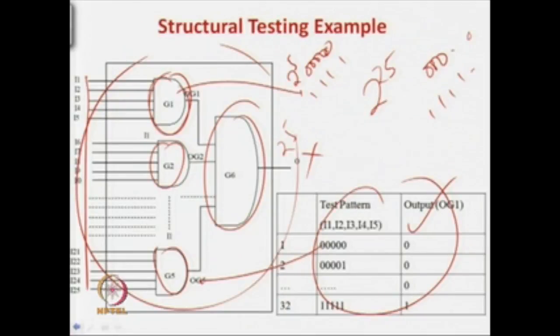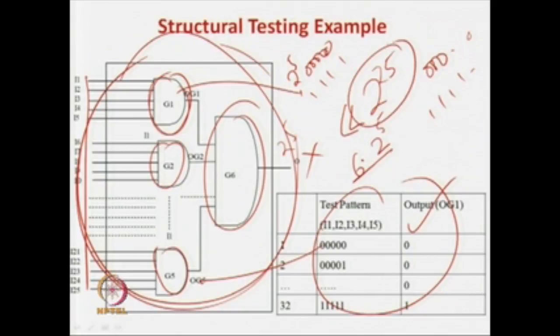So, now how many patterns do you require for this? It is very few. It is 2 to the power 5 into the number of gates, which is 1, 2, 3, 4, 5 and 6. So, this is 6 into 2 to the power 5, which is much less than 2 to the power 25. So, see what we have done. If you go for the functional testing of the whole circuit, then you have to apply 2 to the power 25 inputs, since 25 inputs are available. That is a very high number. But now if I want to test this separately, and this separately, and so forth, then for each gate you require 2 to the power 5 inputs and the number of gates required is 6. So 6 into 2 to the power 5 is a much lower quantity than 2 to the power 25. But now what have I not done? I have not done the integrity testing.